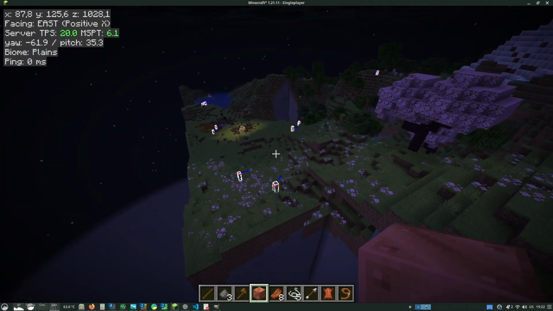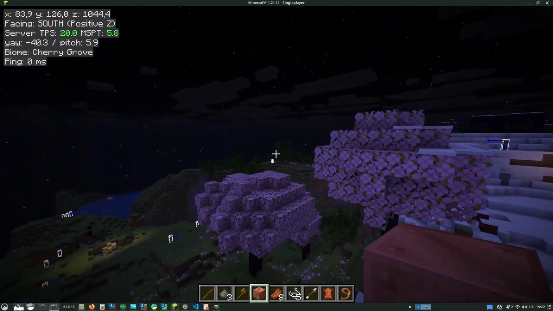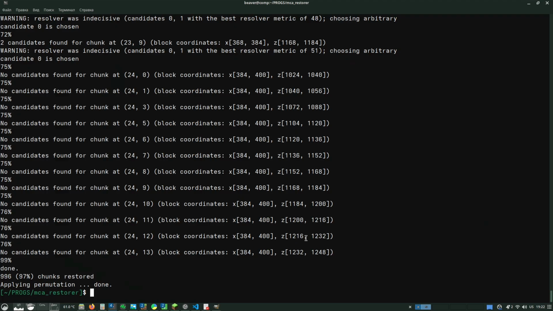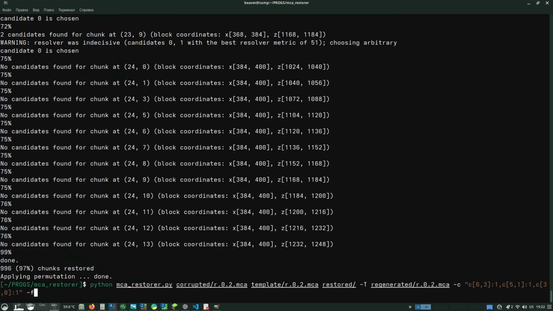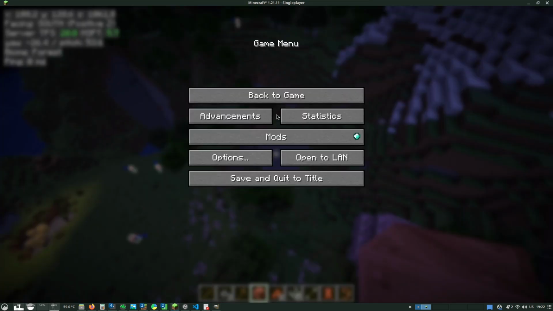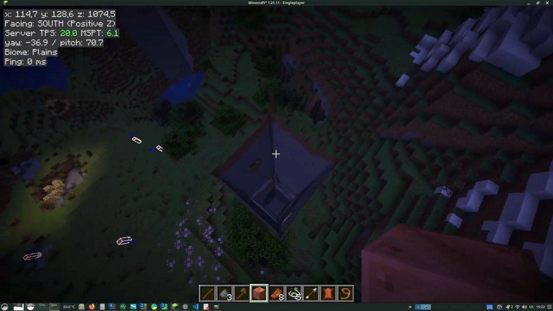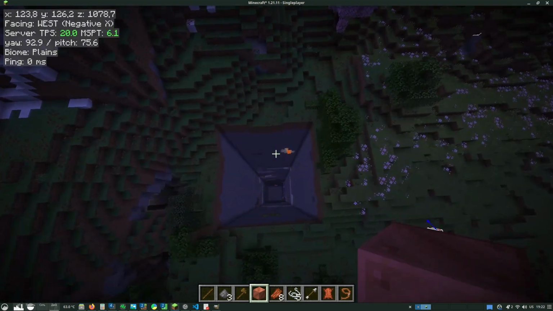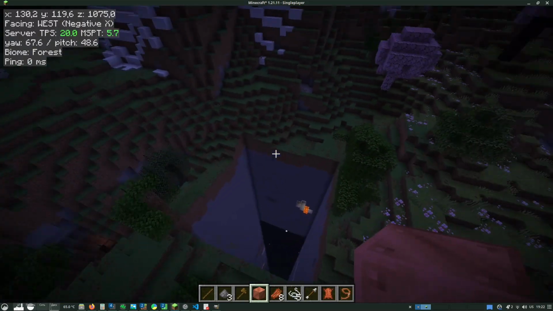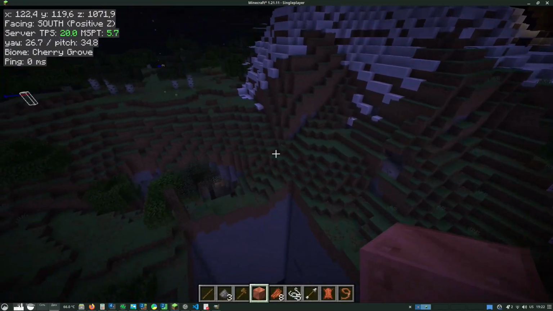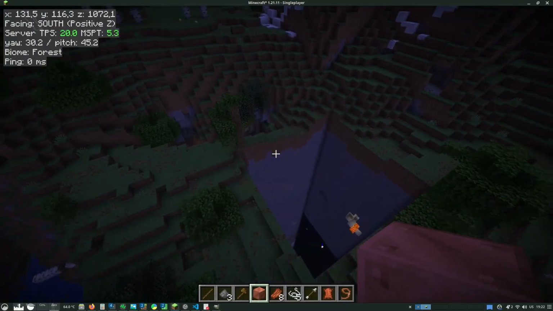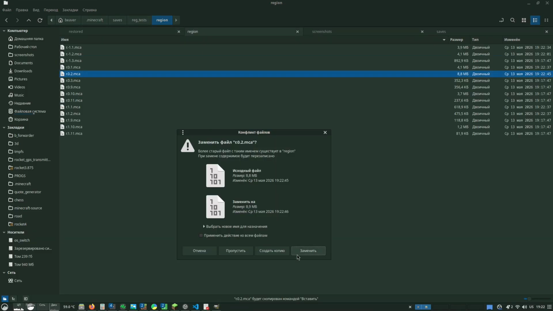Now once you have painstakingly fixed manually all the wrong choices, at least all you can see, you should run this with -F or another -F option in order to fill all the missing chunks, at least if you have a backup. If you don't have a backup, then it's not going to help. Then you can just leave them out, and once you place this region in the correct world, Minecraft will regenerate this terrain like a new restored region.